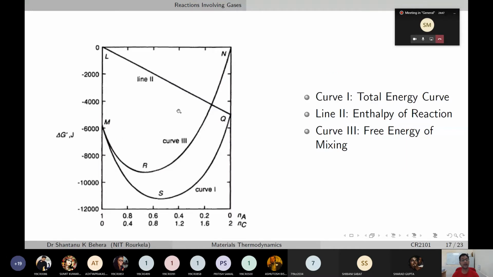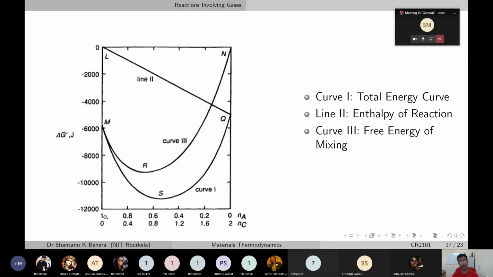Let's look at it. If you look at this line, this corresponds to Na, where here it is completely 1. So this is the total number of gas molecules A and B available for reaction. And as the reaction proceeds along the reaction coordinate, Na is gradually decreasing. What does it mean? That means A and B are disappearing from the system. And what is forming? C is forming. So Na is coming down and C is increasing as a double of this.